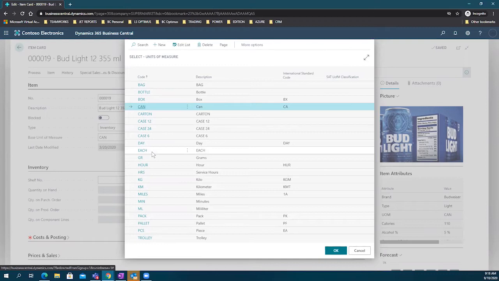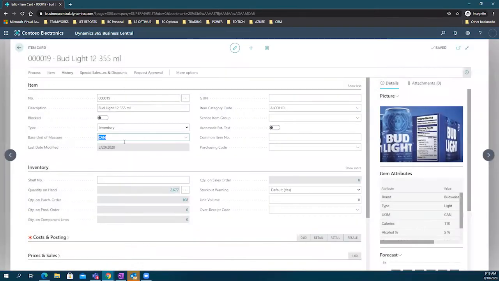If your base unit of measure in this case is a can, I'm not going to expect to create a beer with a miles unit of measure, okay? So we just need to pay attention to that. And we have the automatic conversions later for our transactions. I'm going to show you because we are going to be adding more units of measure. So the base unit of measure is the smallest one for the ERP to work properly and to prepare inventory reports and costing functionality properly. And I'm going to show you how that works. You might have doubts about how we cost with this unit of measure functionality.